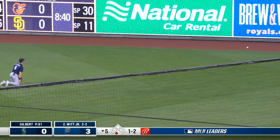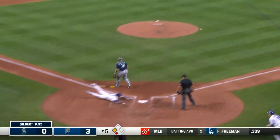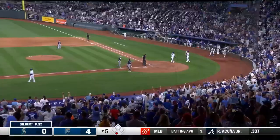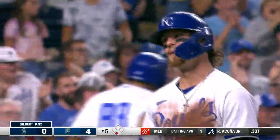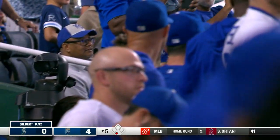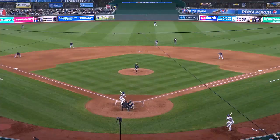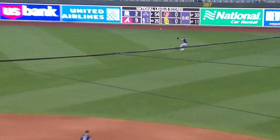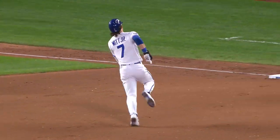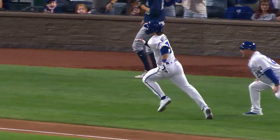Lost in the lights — and how far will he go? Yes! Here it comes around third! Bobby Witt Jr. has an inside-the-park home run! Add that to the list of great accomplishments already, and he hasn't even finished his second full season! Talking that ball down, there's a bunch of lights there — they get in your eyes and you've got trouble, especially with Jr. running. He's off to the races. Center fielder Julio Rodriguez had to go all the way over there and pick it up, and Jr. didn't look like he missed a step.